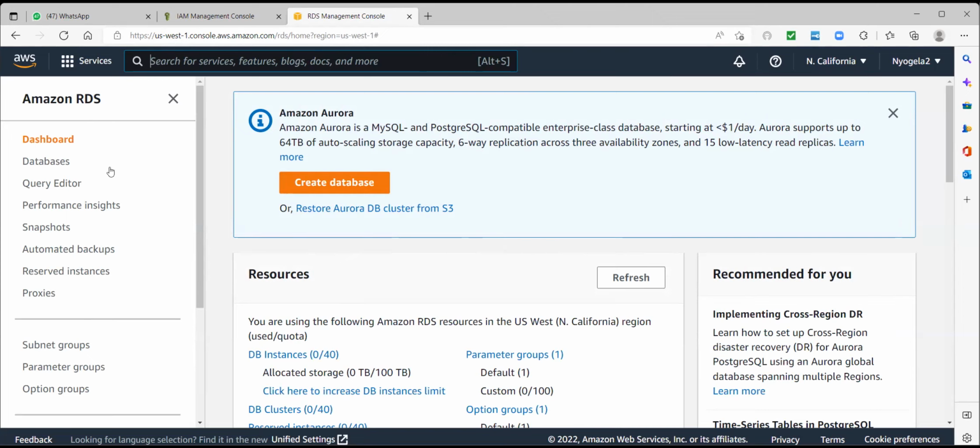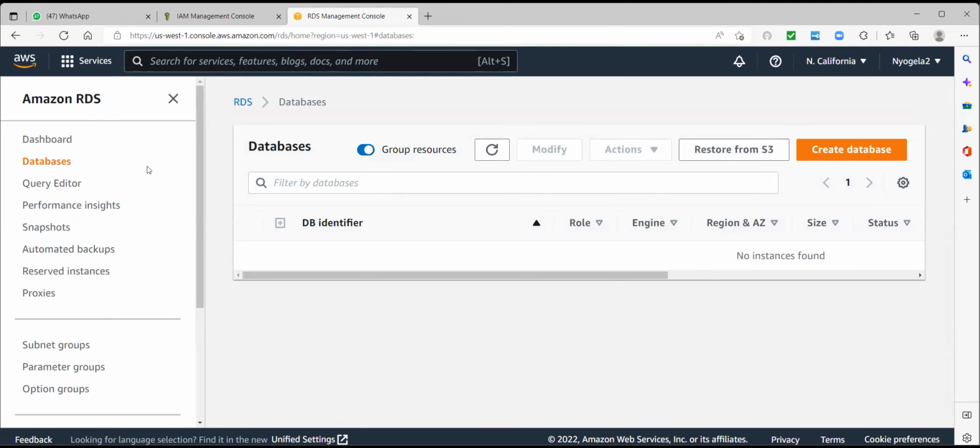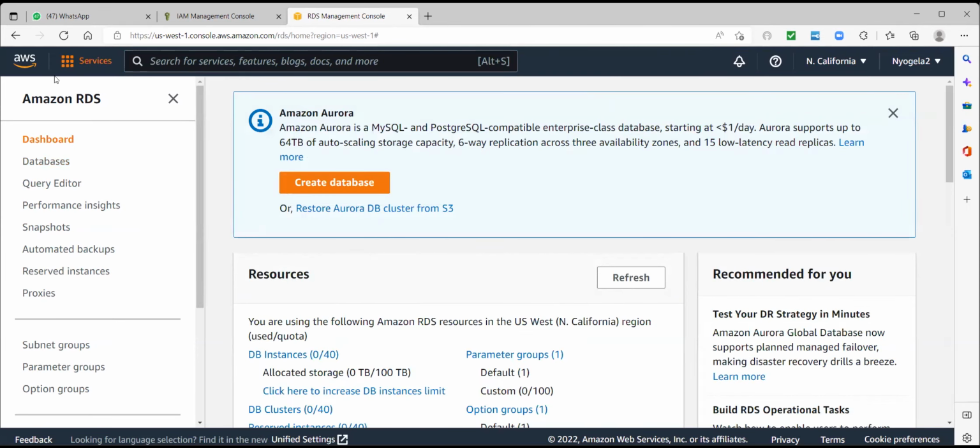Amazon Aurora has the maximum features that any other database service has.